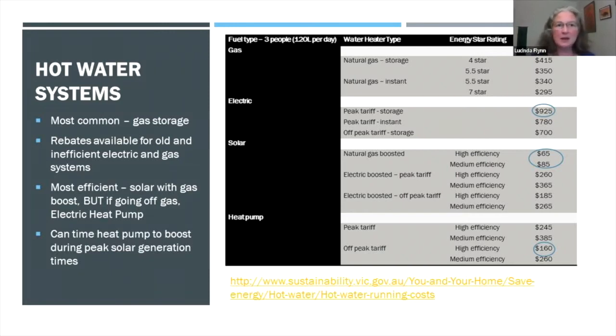However, if you are on the page of trying to move away from gas, then a heat pump is a very good option, and it's also extremely efficient to run. So although it's technically not as efficient as the solar with gas boost, you can use your renewable energy for it, and it's still extremely efficient. So the hub has got heat pump bulk buy programs, so is my local renewable energy group, and it's happening in different councils as well. They're the same technology as reverse cycle air conditioning, but for hot water. So the same improvements in technology that have happened have gone across those two fields of products.